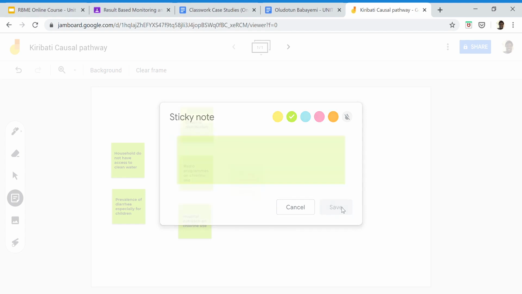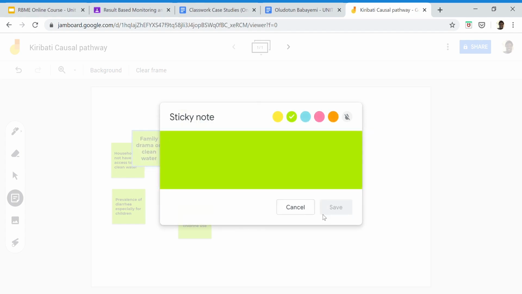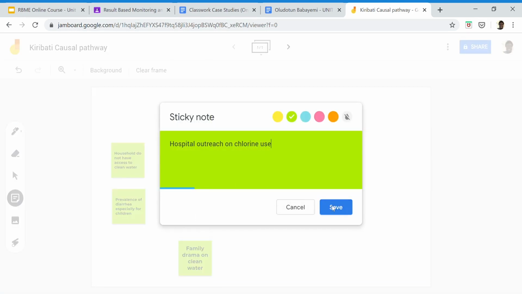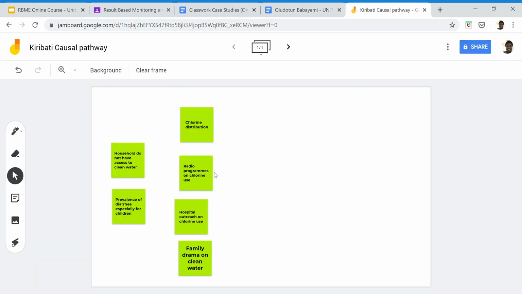I mean, start thinking about so many things, but it might not be that you have funds for some of it, so you can remove some. So it's just for you to have an idea of what you can do.